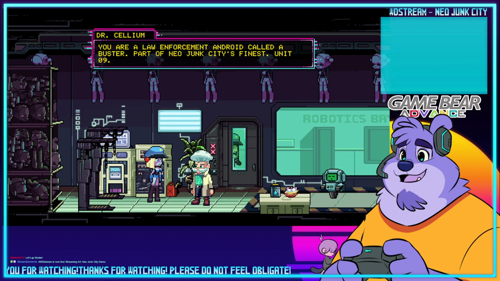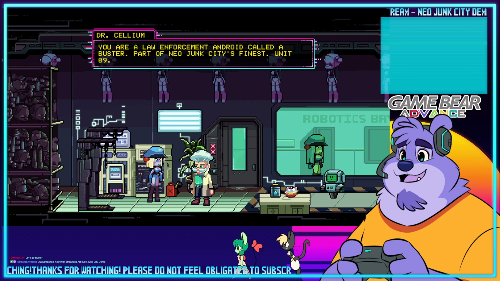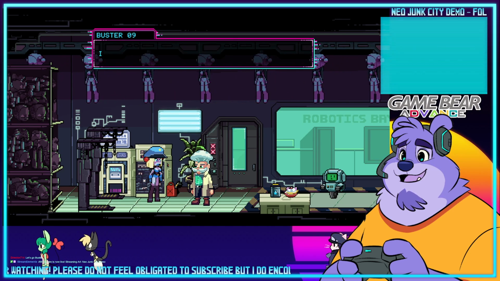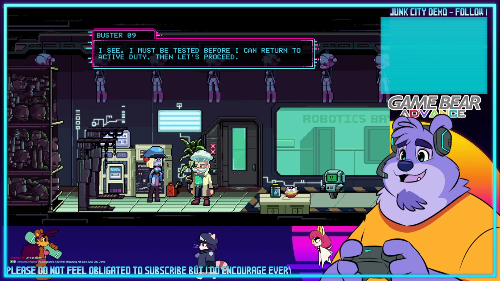You are a law enforcement android called a Buster, part of Neo Junk City's finest, Unit 9. We just need to run some tests. Then we'll have you up and running before you can say Asimov. I see. I must be tested before I can return to active duty.